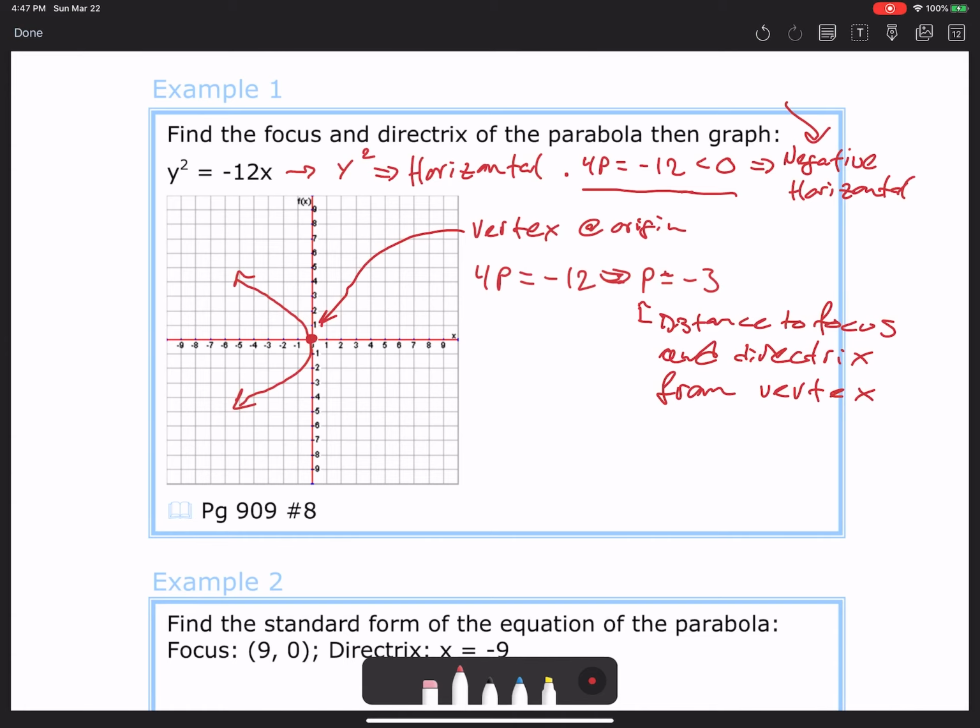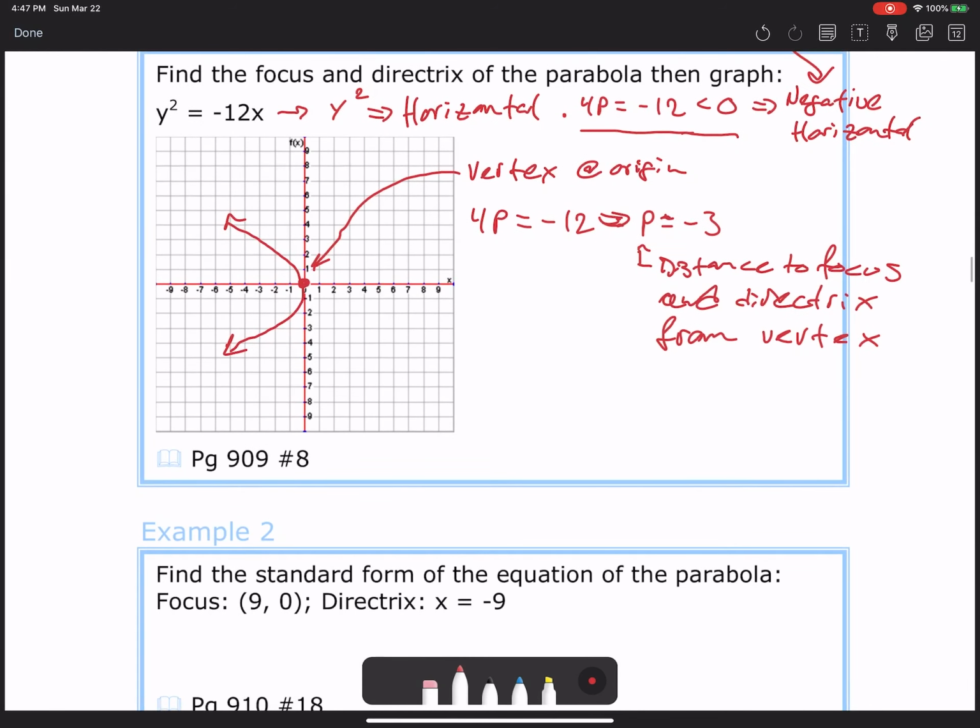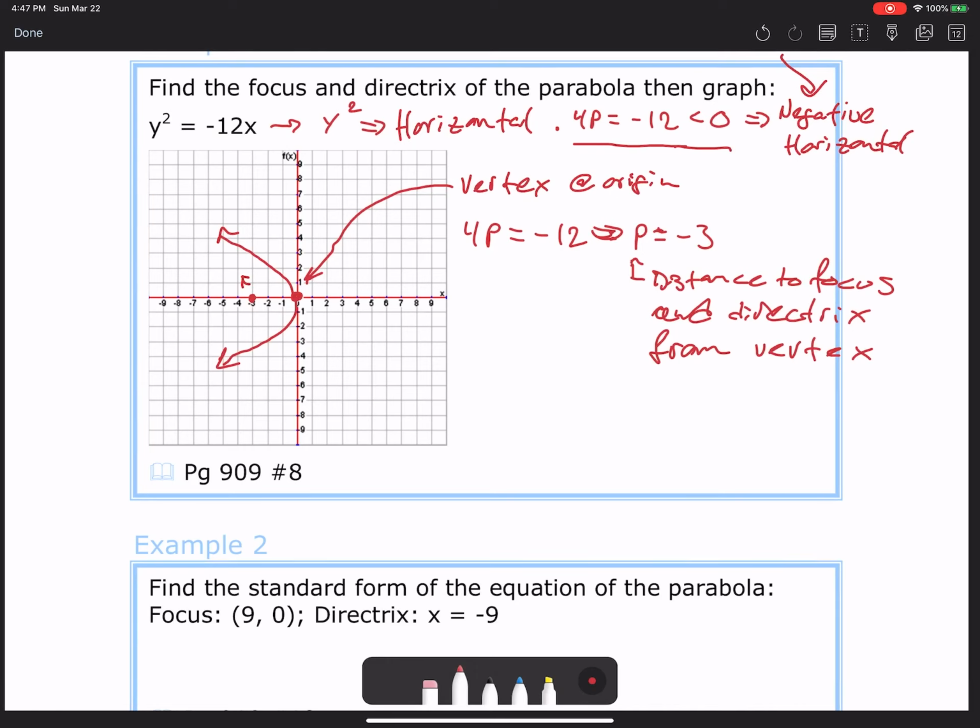If you watched my previous videos and if you liked my analogy of the fact that the focus is sort of like the bulb inside of a headlamp, where this curve is the headlight and this is the actual bulb, so that all of our light comes out and aims at the street so that we can see where we're going, then you probably intuited very quickly that our focus was going to be to the left of the vertex, inside of our parabola. Great. If the focus is there, and just from drawing a rough sketch, I'm going to be able to tell you what the coordinates of that are, where's the directrix?